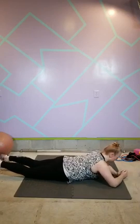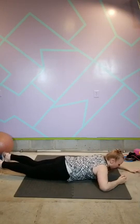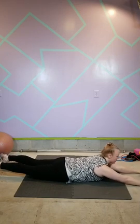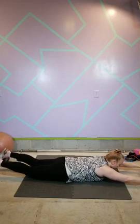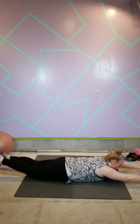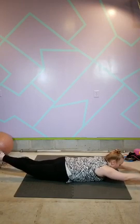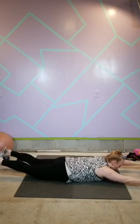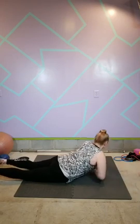We got our little swims. So we're going to stick those arms out, feet out behind us, engage that back, engage that core. Little swims. 20, 19, 18, 17, 10, 9, 8, 7, 6, 5, 4, 3, 2, 1. Nice. We flip it over.